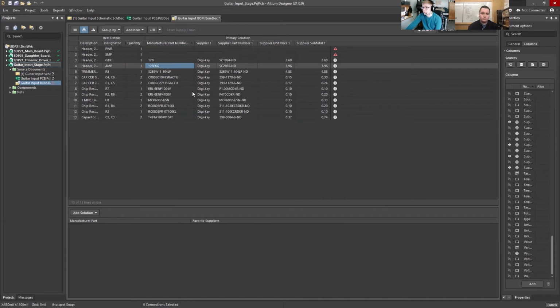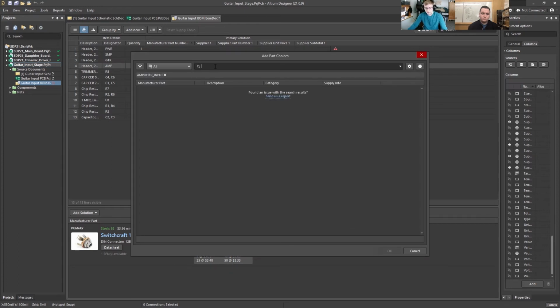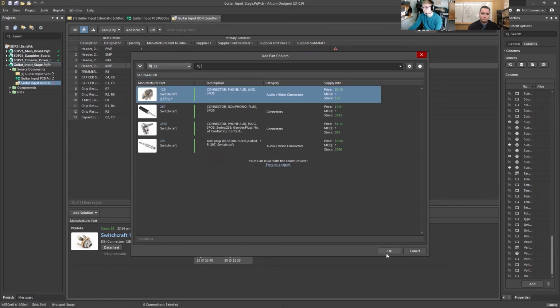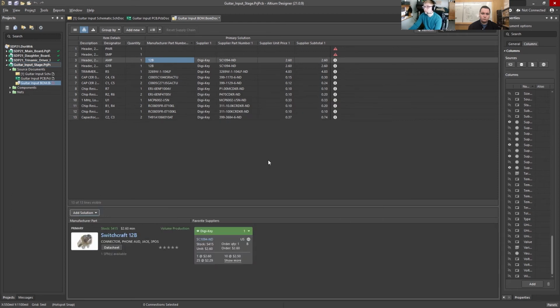So you can actually add multiple solutions, and you can remove them. So let me remove that old one. This is actually a good opportunity to show that we can do that. And then let's make sure we're using the same one. Cool. And then I will say OK and OK. So you may have to go through and do this for multiple different parts. For now, I think that's all I'm going to do. I think I'll leave the power and the sampling output without a connector because I'll just solder directly to those holes. Cool. All right, so what's next?